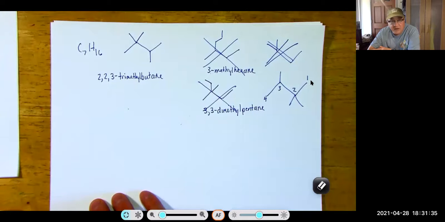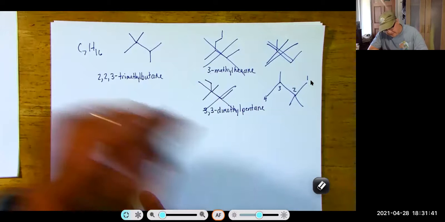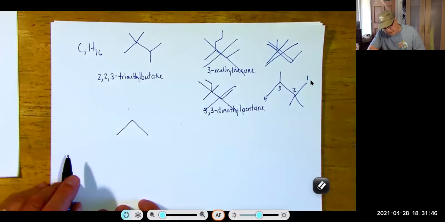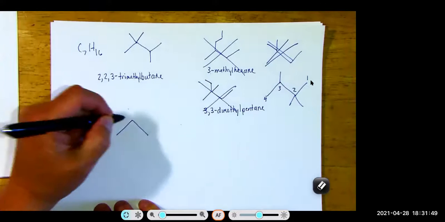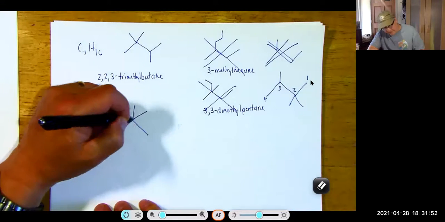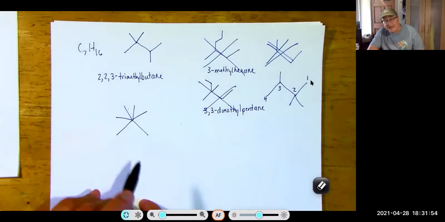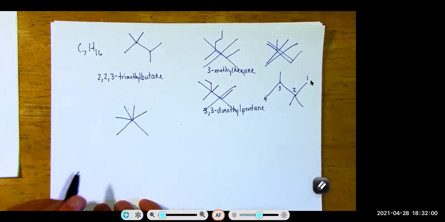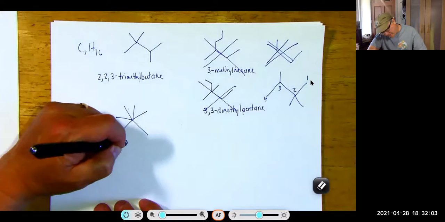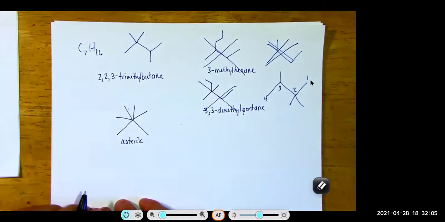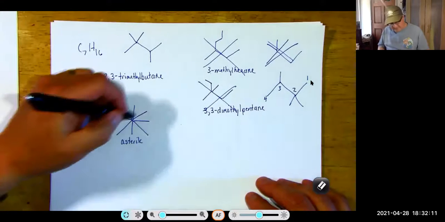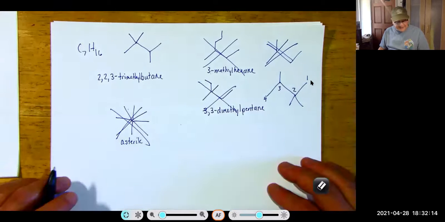Okay, so we've done all the butanes. Is there any way for us to do a propane? So we have 3 carbons. How many more do we have to put on here? 4 more. 1, 2, 3, 4. And the reason I have to do that is because if I don't do that, I don't get a propane. I get something longer. Can we do that? No, because that's an asterisk, right? Almost. Now it's an asterisk, right? So we can't do that. So that's all of the C7H16s.